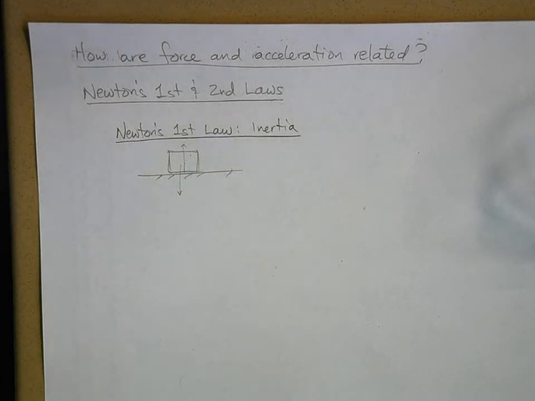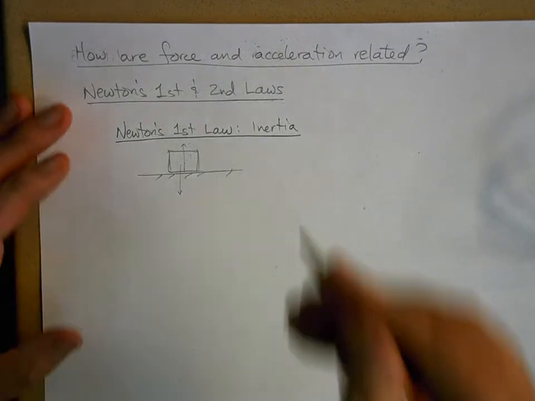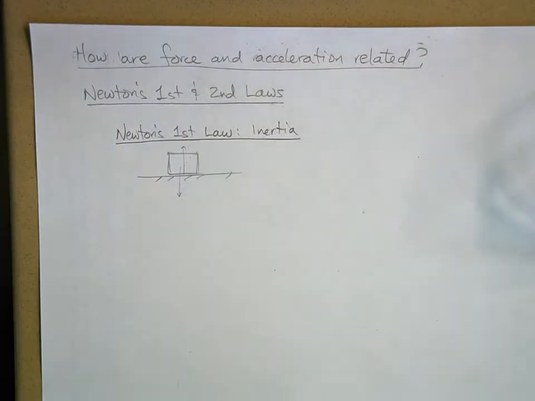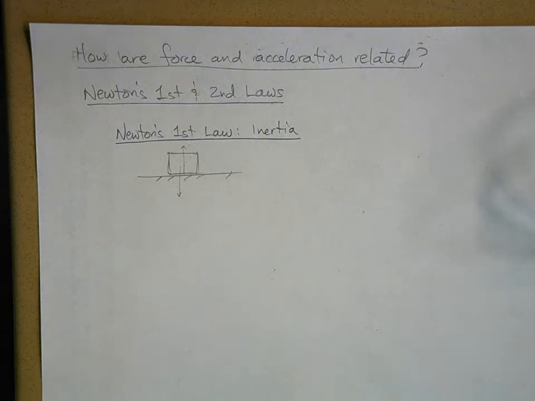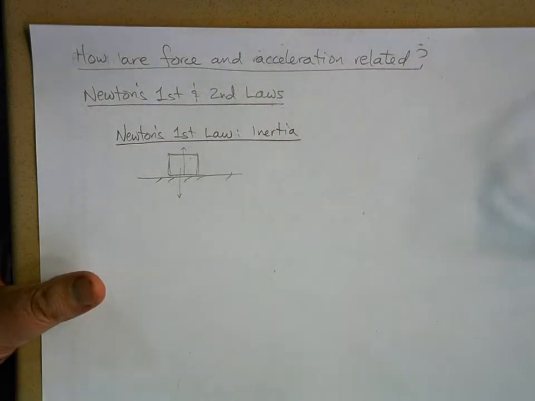If it's at rest, it will stay at rest. Most of the objects you look around that are laying down on the table are staying at rest. Well, there are forces acting on them, but if you were to add up all those forces, you would get zero force, zero net force. Now, imagine you're in space. You've got a spacesuit on, and you're holding a baseball, and you're far away from the influence of the gravity of the Earth or the sun or anything else, and you throw that ball.